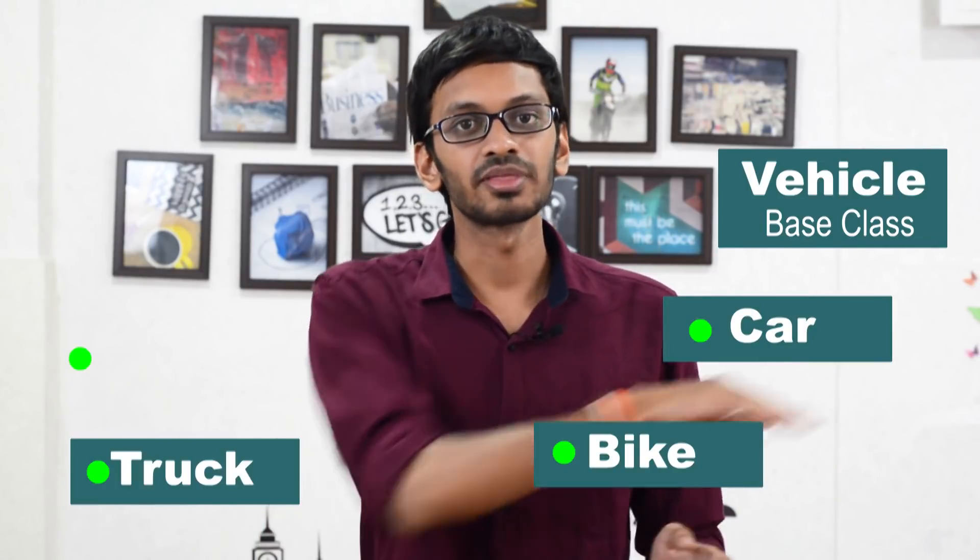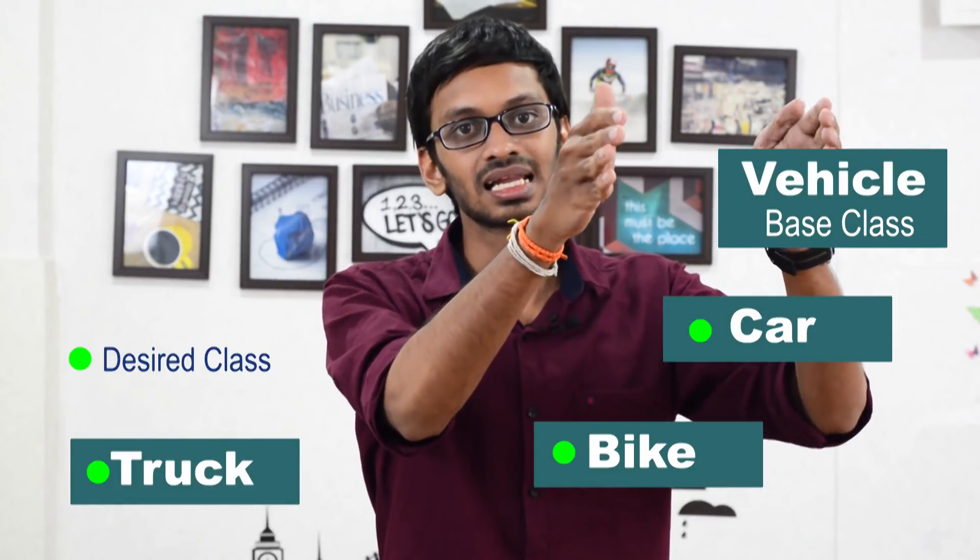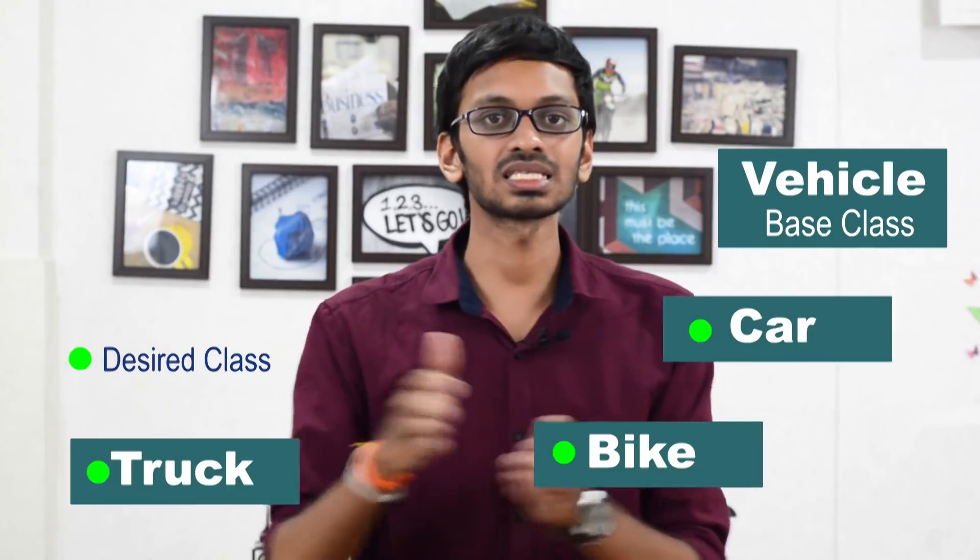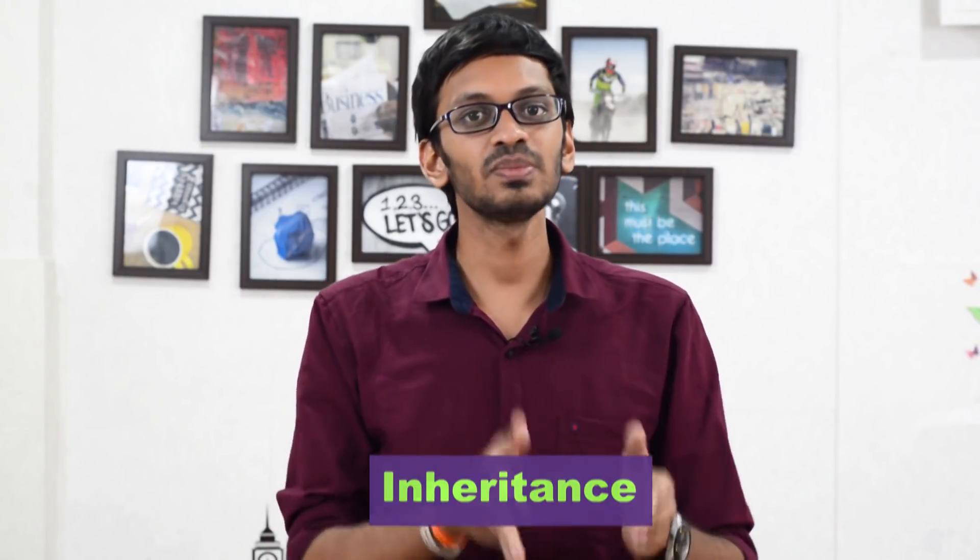Because if you make a mistake in car while accelerating — for instance, connecting to the left arrow instead of the up arrow — and you copy-paste the code, the same mistake will happen for bike and everything as well. If you want to correct it, you need to correct it in all the places. This is not a good approach. In these cases, we will try to make use of a parent class where we will have all the common methods and common attributes. Let's call this vehicle. This vehicle will have base class with car, bike, and truck and so on. The common aspects of all of these will be covered in this class called vehicle. This vehicle is called the base class, and all of these classes are called derived classes. This concept of using the methods from the base class in the derived class is called inheritance — similar to how we inherit our properties from our parents.